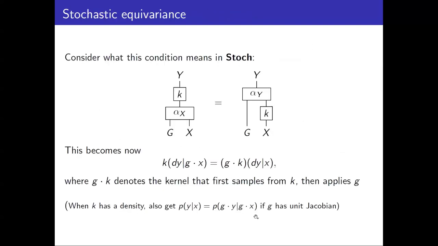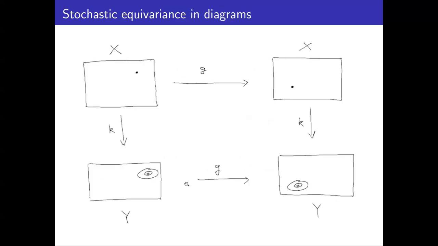It turns out, actually, that what people do in the literature in machine learning is define equivariance in density notation as this. To me, this is not very clear. Why is that equivariance? Equivariance is something where you do something to the input and something happens to the output. Why is G on both sides here? But people have worked with this because this is the natural way to talk about things in the context of densities. But once you step back and analyze this in terms of kernels, you get a much more natural definition that actually turns out to be easier to work with. And it has this visual interpretation as well.